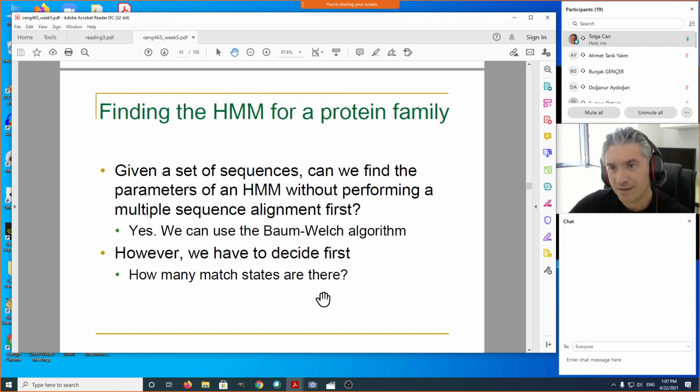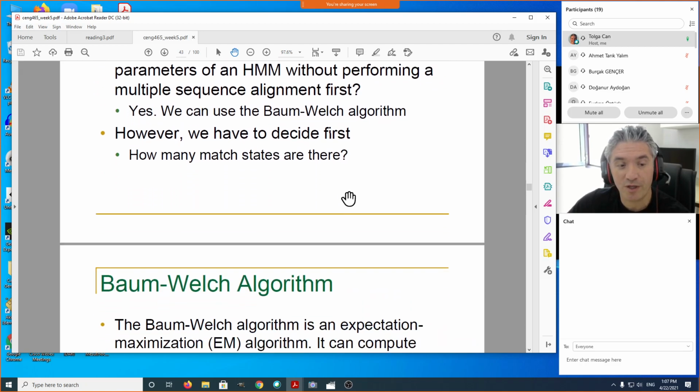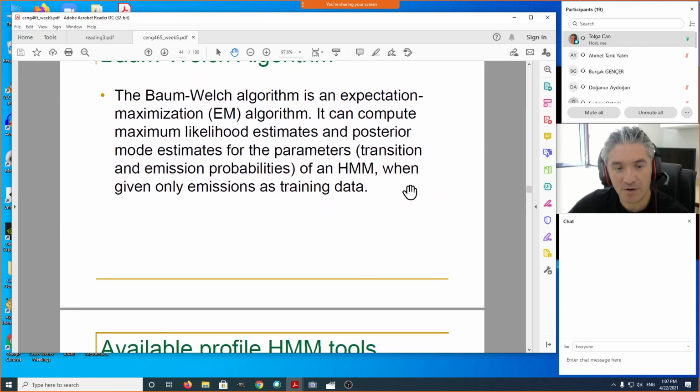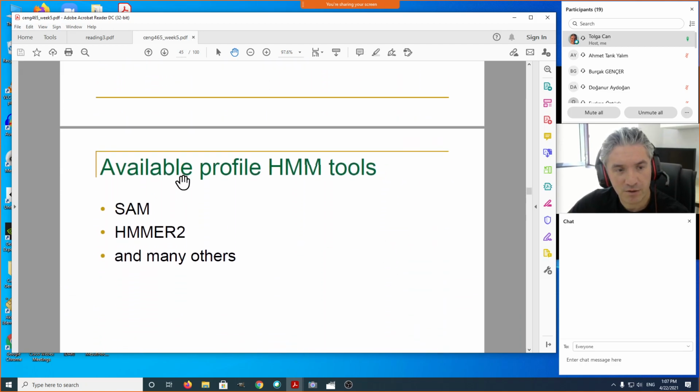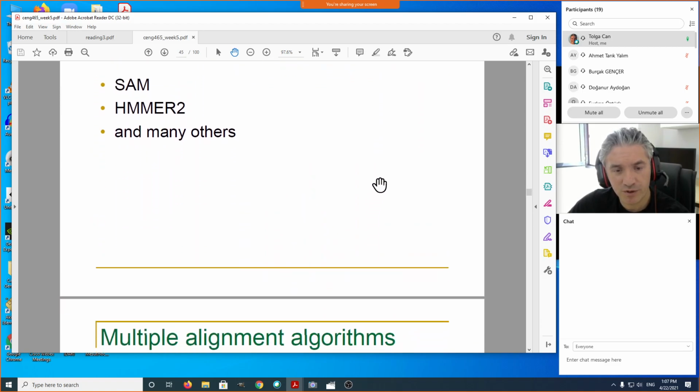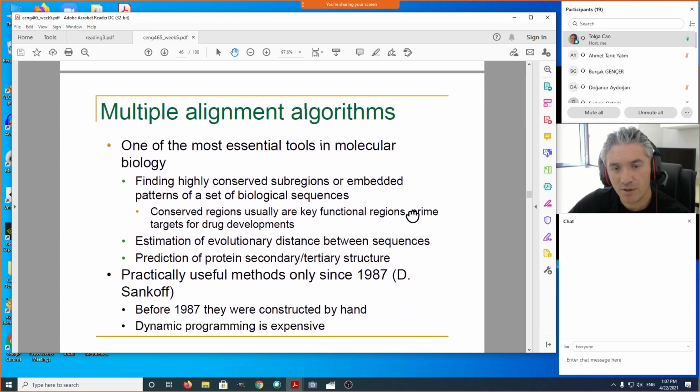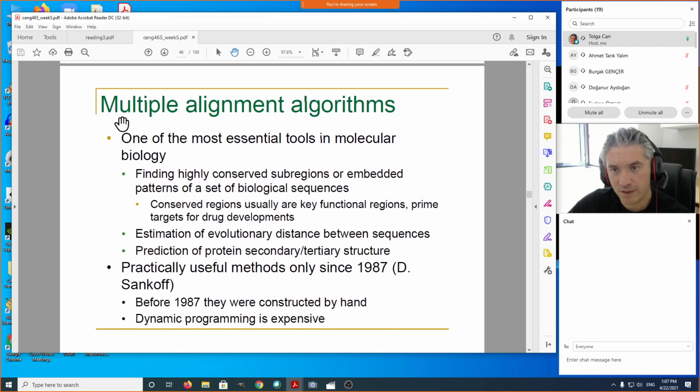We will assume that first we are given a multiple sequence alignment of those things, and that's what we are going to see next. There are different profile hidden Markov model tools that are available, and now we are going to see how that multiple sequence alignment can be performed when we have more than two sequences.